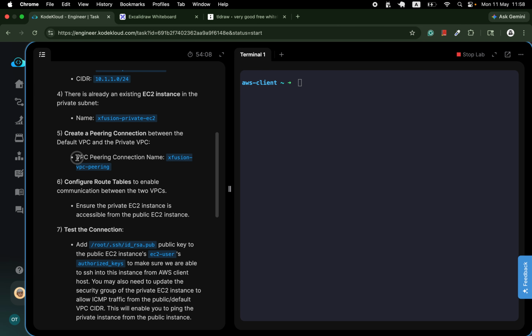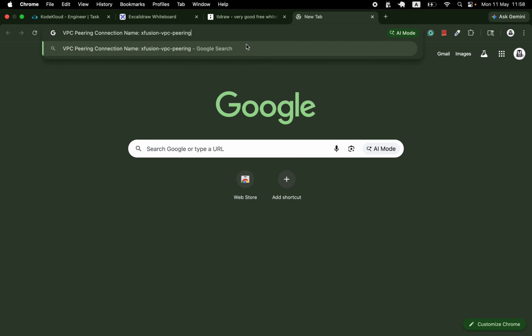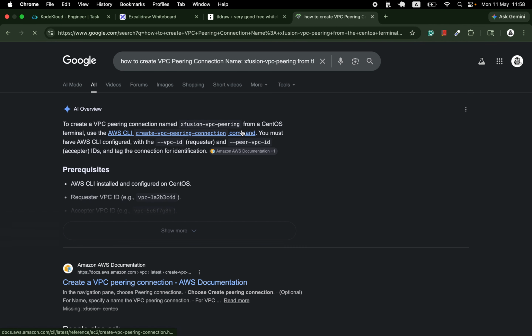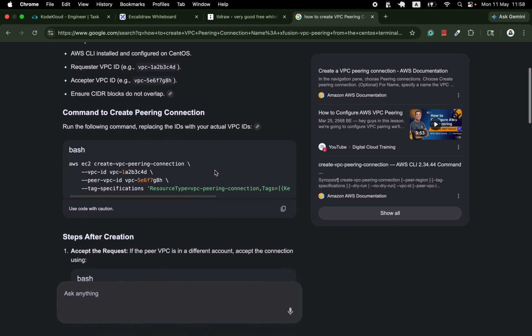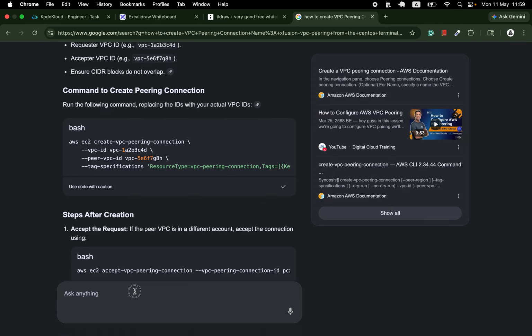Okay, so let me find the correct command that we have to run on the AWS client. Sorry for my background noise, I cannot control that. So from the CentOS terminal, I will run this command.